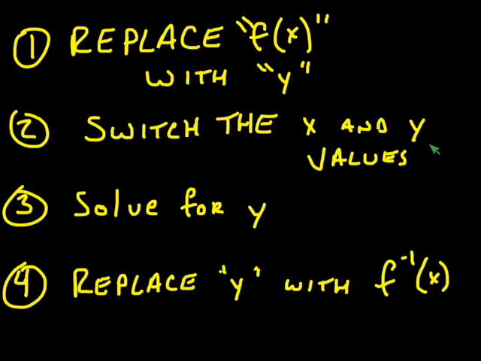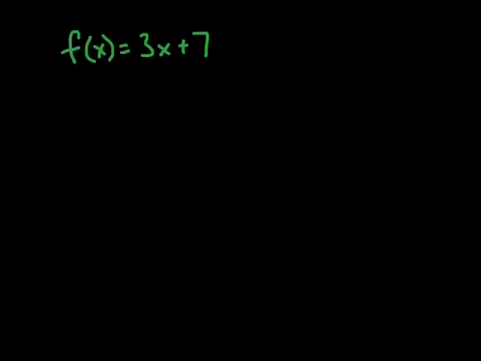And to be honest, at this point in time, we have actually created our new function, our relationship at least, our relation. From that point, we're going to solve for the y value. And once we're done, especially if it is a function, we're going to replace the y with f inverse of x. Let's take a look at our first example.